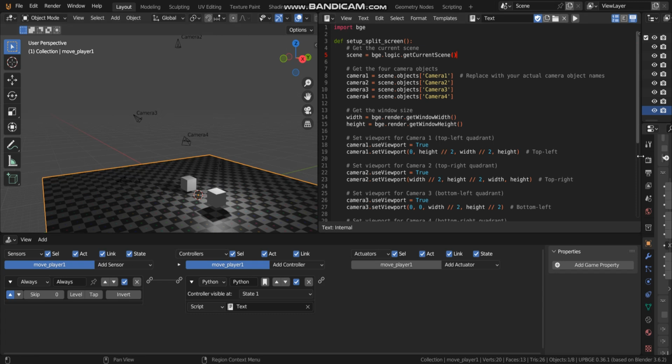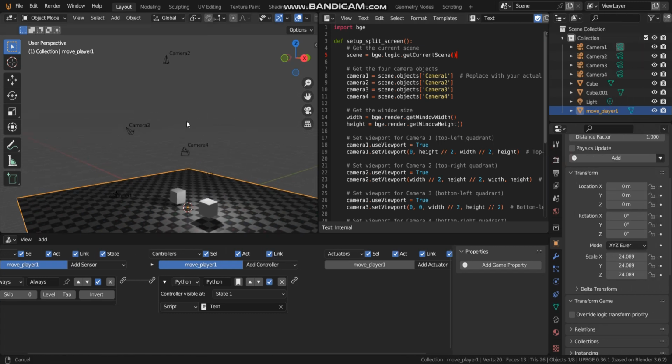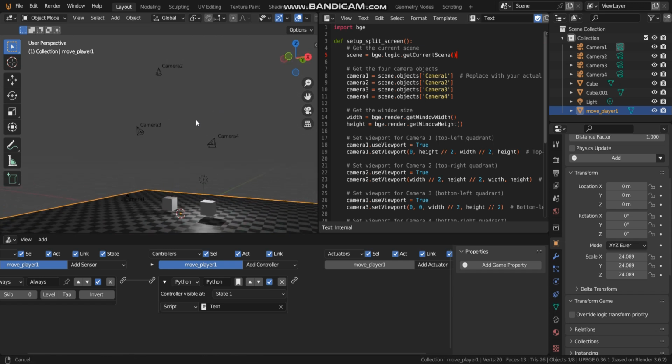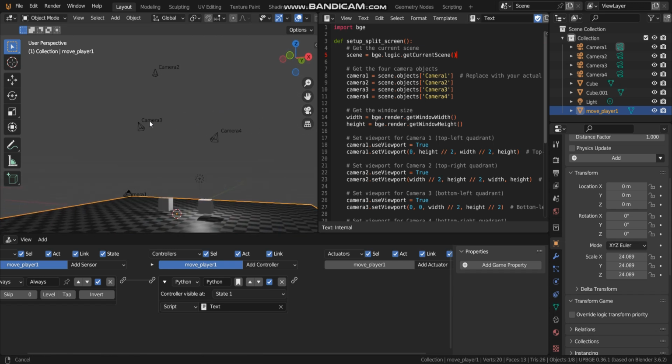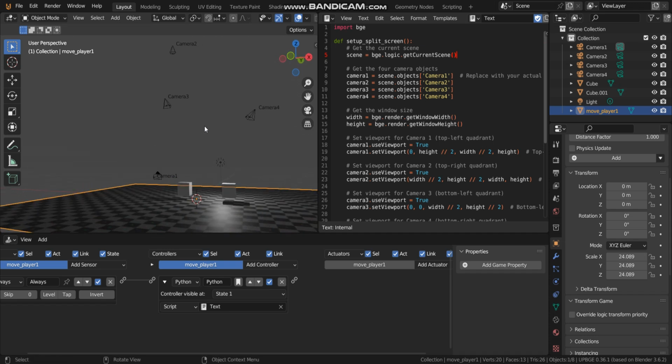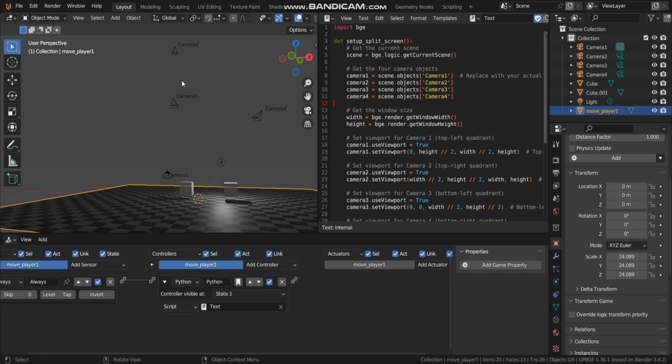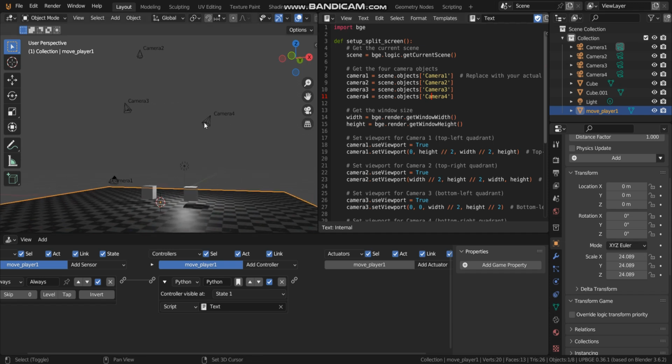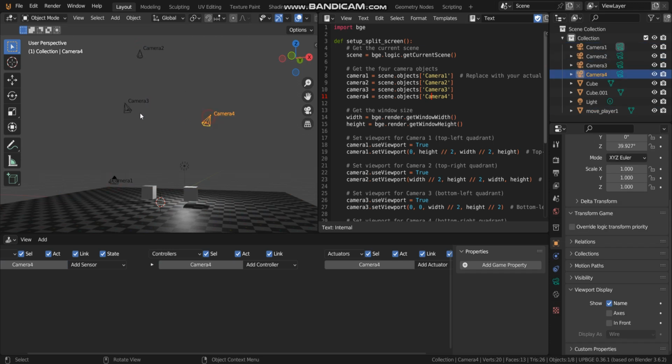Okay, and an important thing: make sure that you name the cameras by following this Python script. As you can see, I have 4 cameras, and the names of the cameras include camera 1, camera 2, camera 3, camera 4, and on the left side of the screen you can see their names.